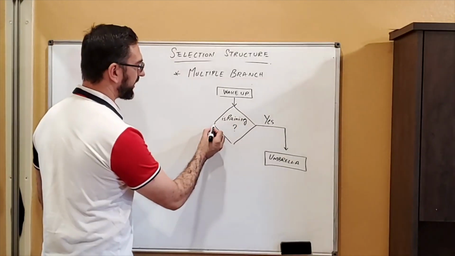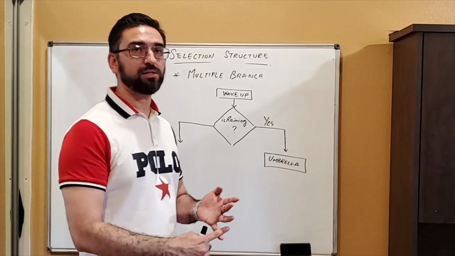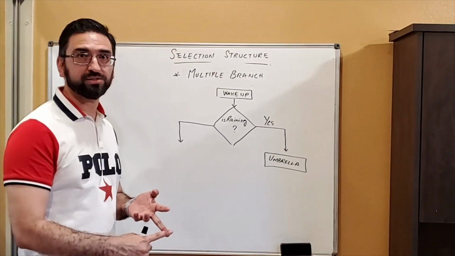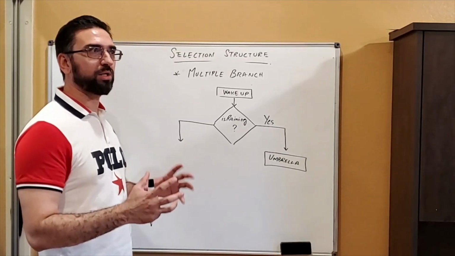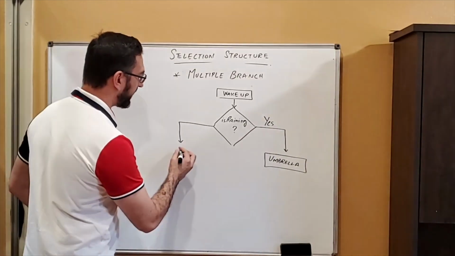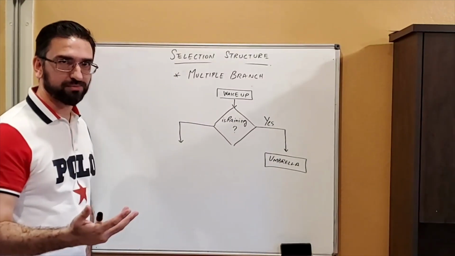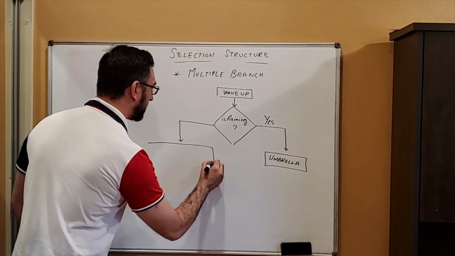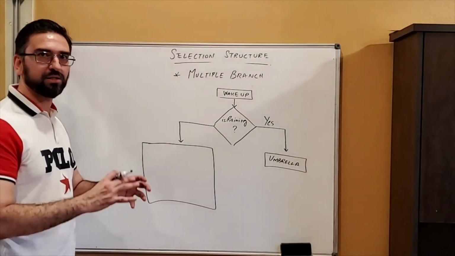But if it is not raining, then we don't know what's happening outside. Is it sunny? It is snowing outside, or is there some other condition, right? There are thunderstorms and whatnot, right? So based on that, let's suppose we need to decide what accessory we wanna take with us. So here there's gonna be something, right? But that something can be another condition, right? So if you consider this as a big block here, inside this big block, we can make another check.